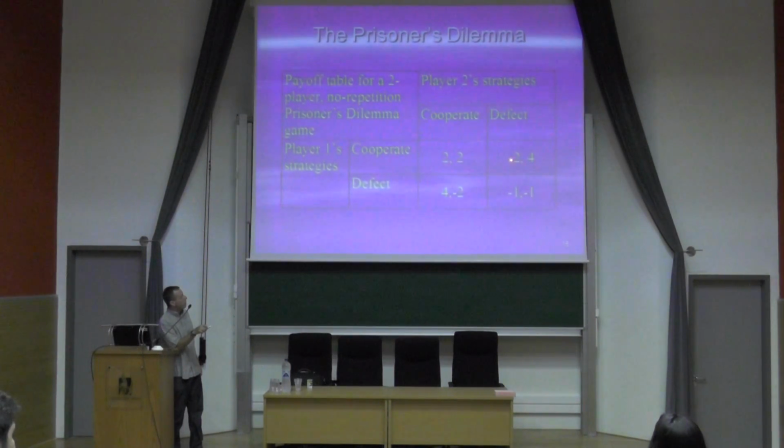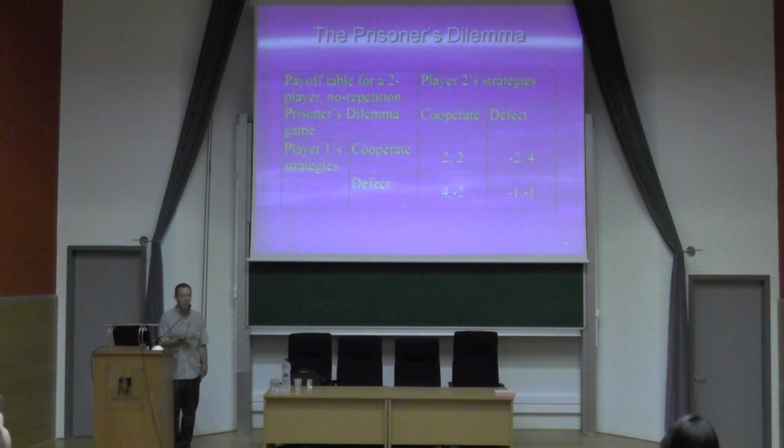So player 1 would get -2 because the guy would be punished severely. He didn't say anything. He actually said he didn't do the crime, but the other told him that the guy did do it. And so the other guy would get a prize for telling, so number 2 will get a prize of 4, and number 1 will get -2, will get imprisoned. Symmetrically, if number 2 cooperates and number 1 defects, number 1 would get a prize of 4, and number 2 would be punished severely, -2.